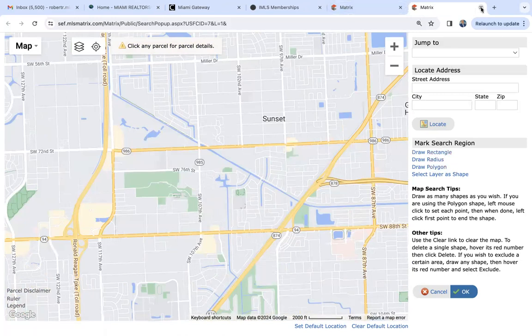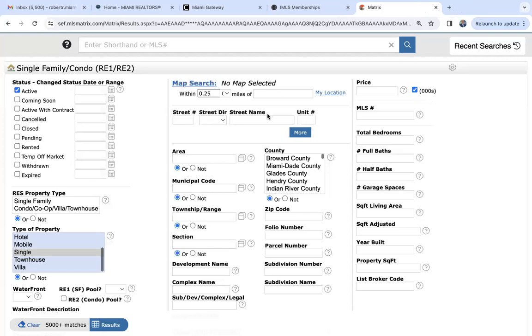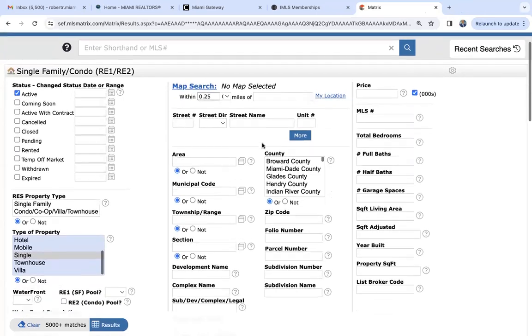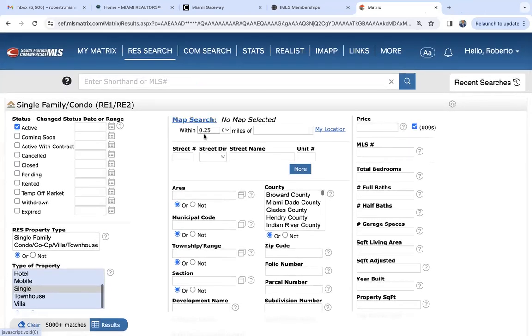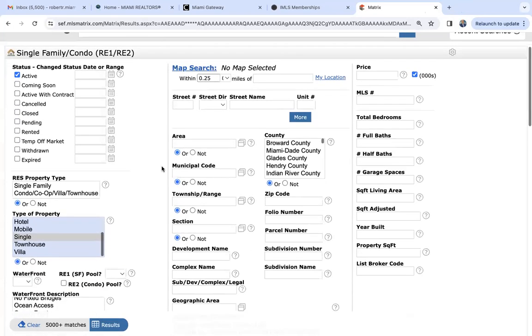This is not fair. Mine is a little different. Let me show you what your map search looks like. You guys want to see it? All right, you are going to see it very shortly. So keep in mind your map search. It's not showing it to me right now because I have a commercial search. It's just a little bit different.